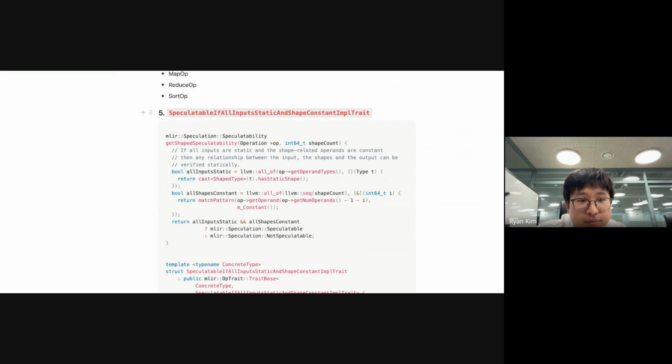Static input constant shape. Is it something like this? So this is a static shape, but it doesn't seem that it's a constant shape. Let's find another example. Static input, static color unknown shape.